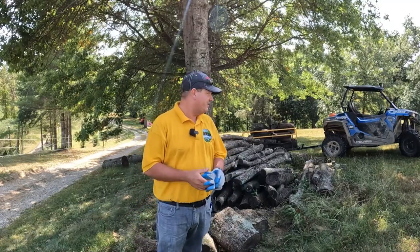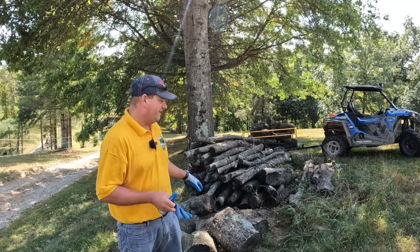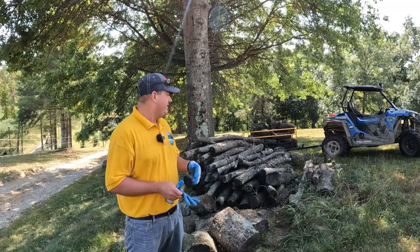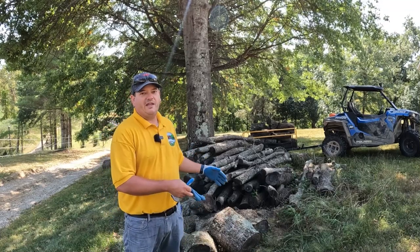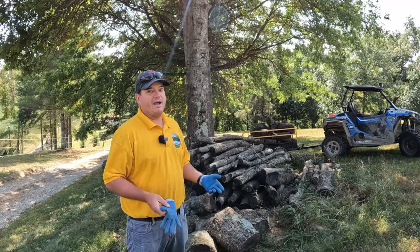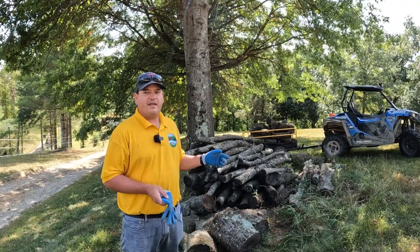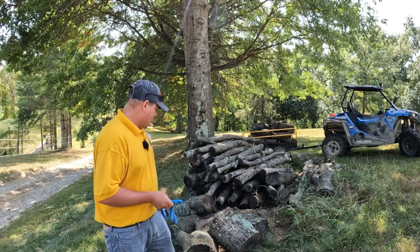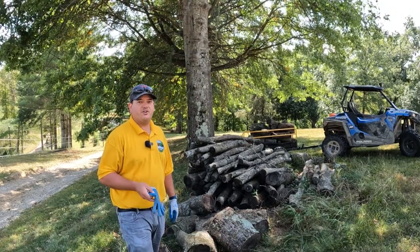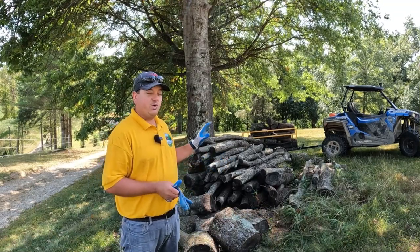There are some disadvantages of using the trailer. When you get to these bigger rounds that are just really heavy, the tractor is definitely going to come in handy for that, because you can just roll up here with your bucket and get them close, and you can roll those bigger rounds into the bucket without having to actually lift them and break your back. Because these oak rounds were just cut this past fall, and they are heavy. Like these rounds right here, probably 100 pounds a piece or so. You have to lift a bunch of those, it does get taxing on your back. So for the smaller pieces and all that, then this trailer works out great.